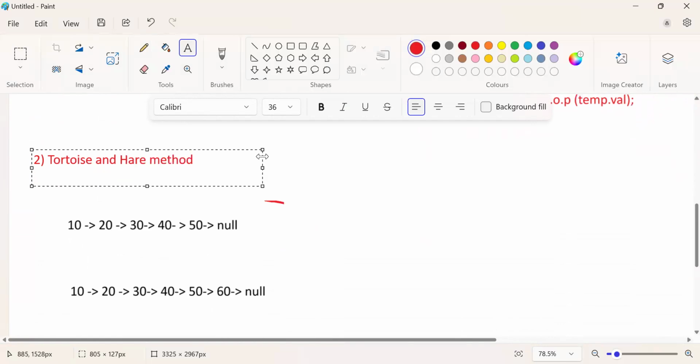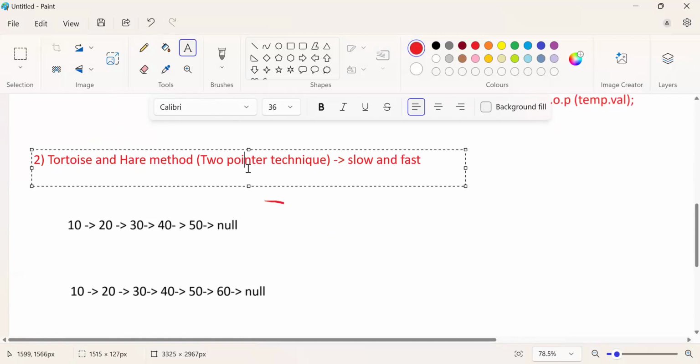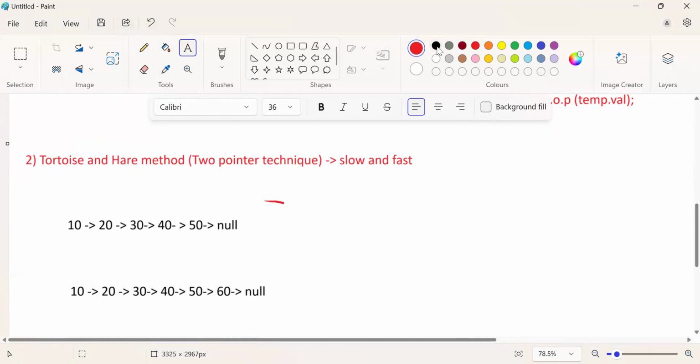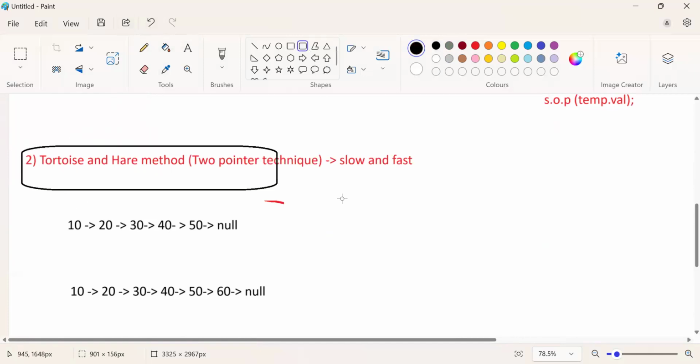This is one of the famous methods, guys, which is also called the two pointers technique, where the two pointers are named slow and fast.